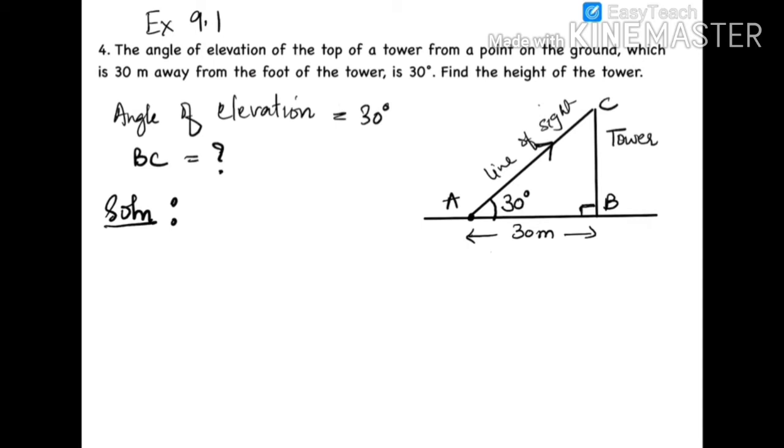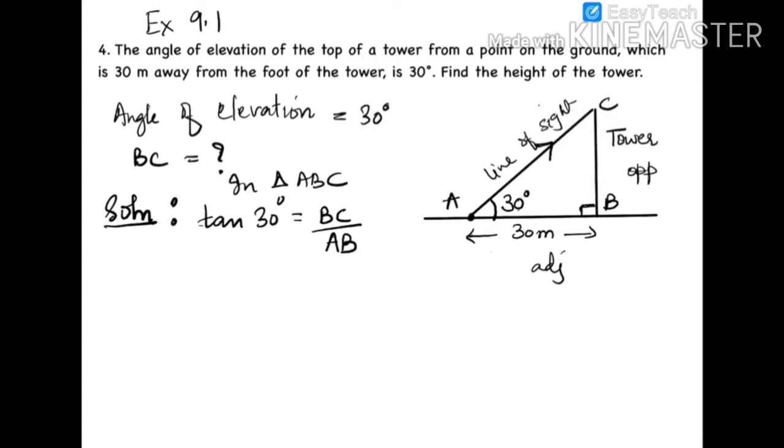We will proceed in the same manner like we did earlier. We will write down a ratio between unknown side and known side. So the unknown side is opposite to the given angle and the known side is adjacent to the angle of elevation. This means that we have to write down the trigonometric ratio tan 30 because that will be opposite upon adjacent. So tan 30 degrees is equal to BC upon AB. This is in triangle ABC.